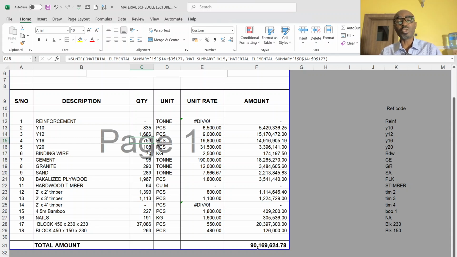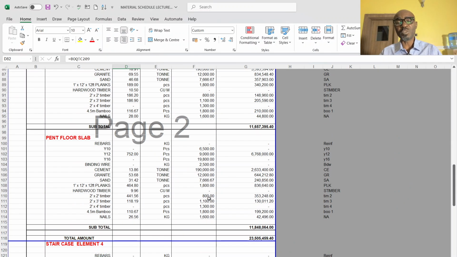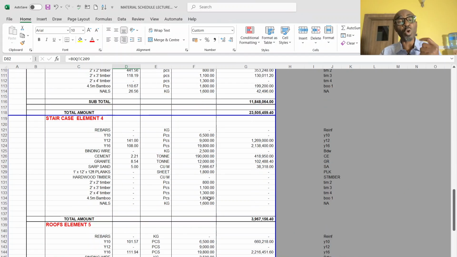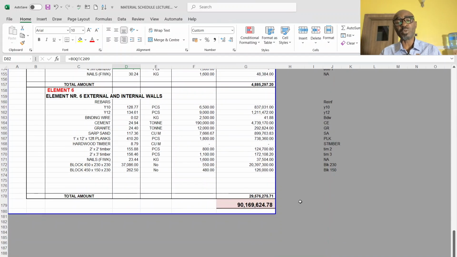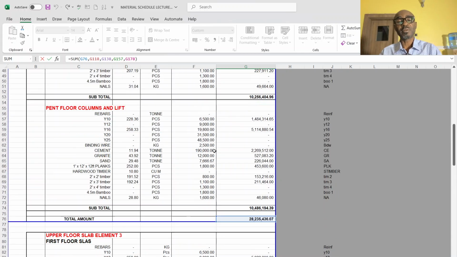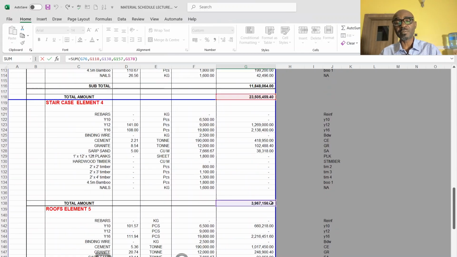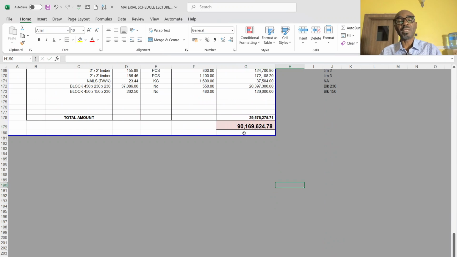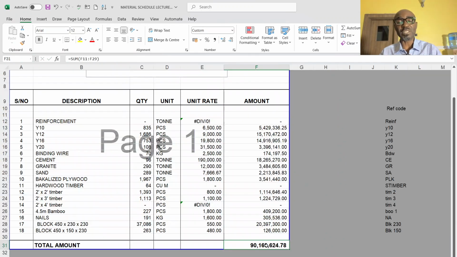So the total cost for material is 90,169,000. If you come to this place, to be certain that you are correct, you have to find a way to check. You see, I summed up the whole of this subtotal, to give me 9169, and I'm having 9169.